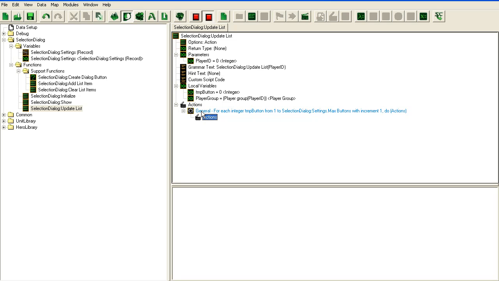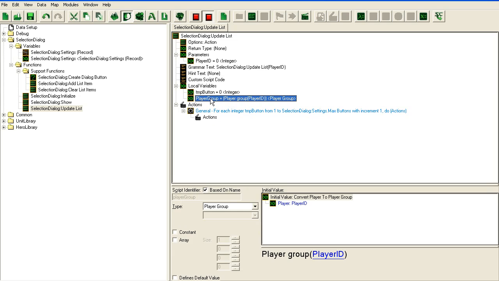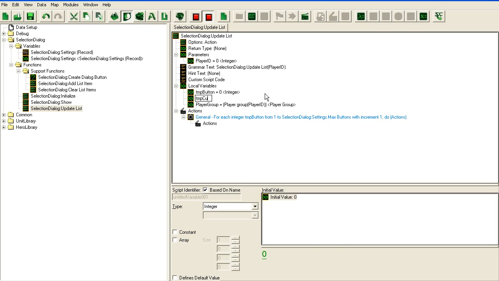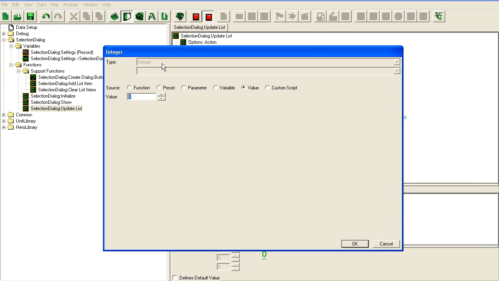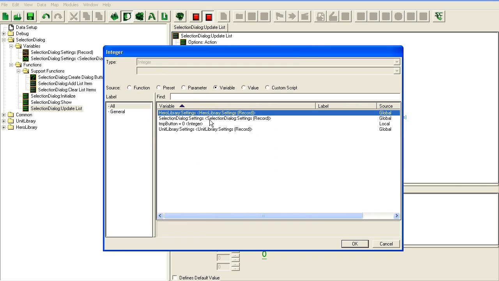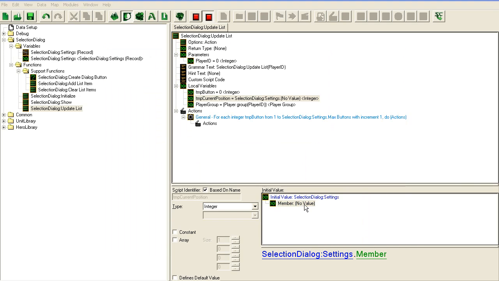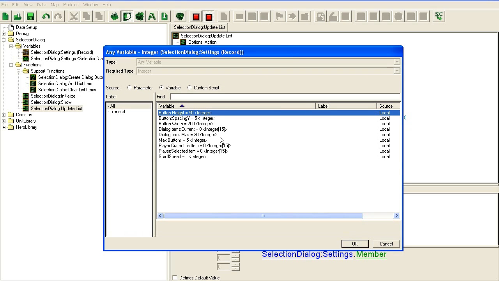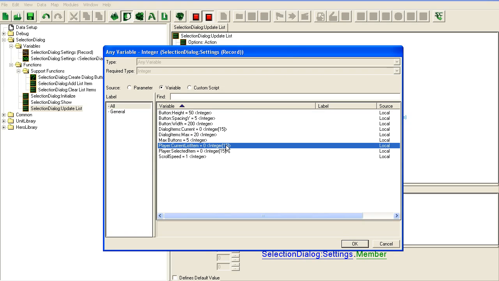So first off, we need to create a new variable here. Current position, which we set to the current list item.